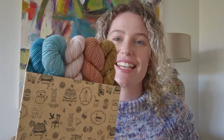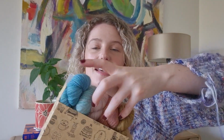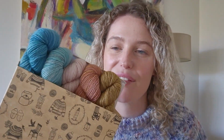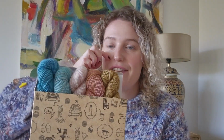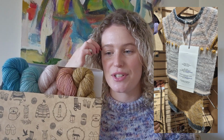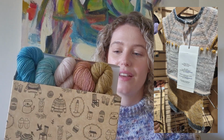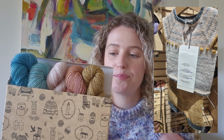Anyway, the plan for this is my best friend's wife is pregnant, so they're going to have a baby, and I want to make them a little baby outfit. It's a little baby girl, we've found out. I bought this from Moritz & Sons in Melbourne, which is a great yarn store, and they had a little baby set knit up in this particular yarn. I've been looking at this yarn for ages, wanting to make something with it, but I didn't know what with such small quantities, and it is very expensive yarn, so I didn't want to get it for something that I didn't know how it would turn out.